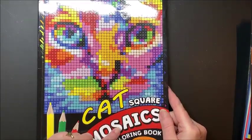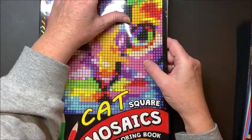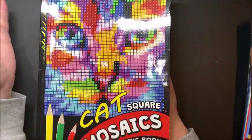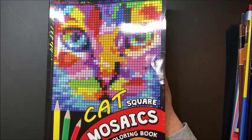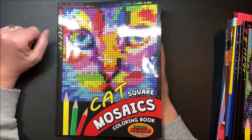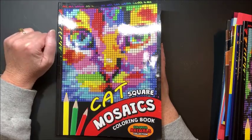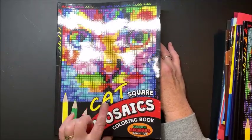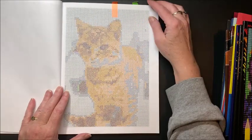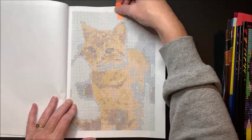For the rest of the month, I went crazy with all of my mosaic books. Every chance I got, I was coloring out of my mosaic coloring books. Ever since I got the tip from Bilba Family on how to color these squares with X's rather than coloring them all in solid, I've just been going crazy. I colored one out of the Cat Square Mosaics Coloring Book using the X method, so they look like counted cross-stitch pictures.